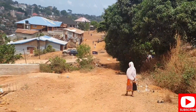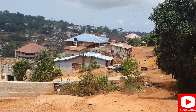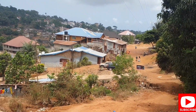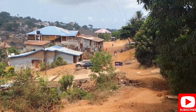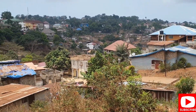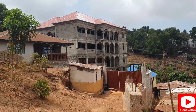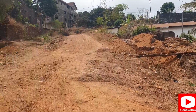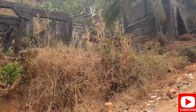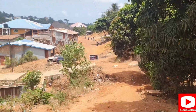So we are again at the back roads, just trying to show you guys exactly how it is on these other sections of these particular main highways that we usually do explorations of. And again, I'll stand here just trying to take you guys back so you guys will know exactly where we are, and we are not able to zoom in, and that new construction project right there. So there is exactly where we came from, and we are at the Hill Court side of this particular area, which is the back roads, if I can say that.